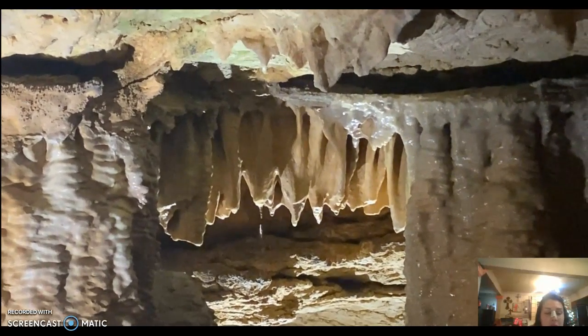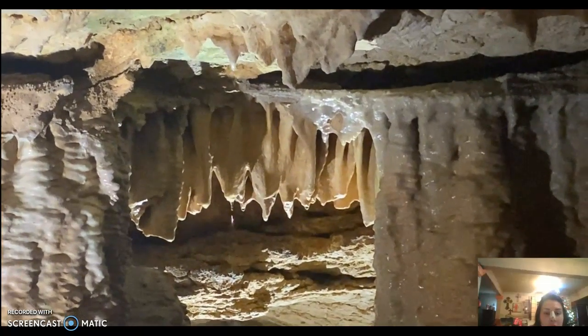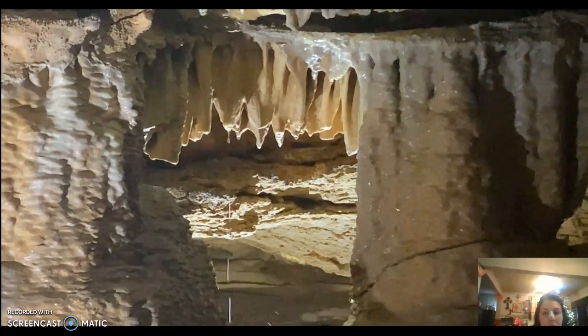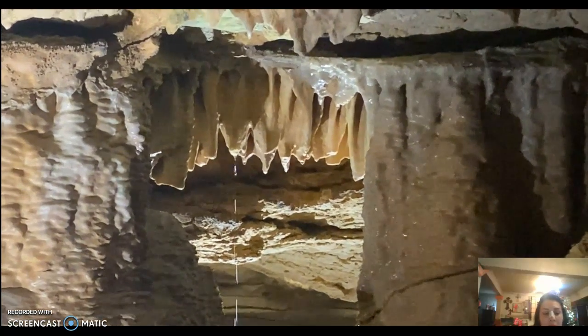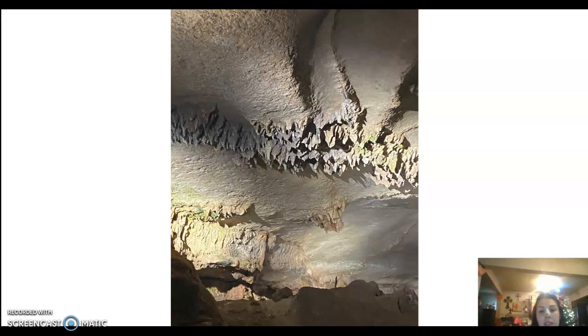Stalactites grow from the ceiling down. Stalactites are formed by the minerals that are left over when the water drips down from the cavern ceiling. This shows the process. This image is a zoomed out view of the stalactites that form on the cavern ceiling. They are really close together, and this is usually how they grow, close together in formation.